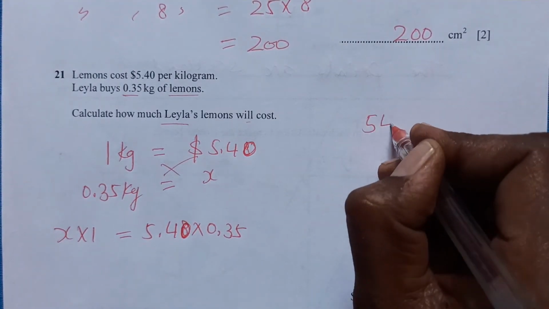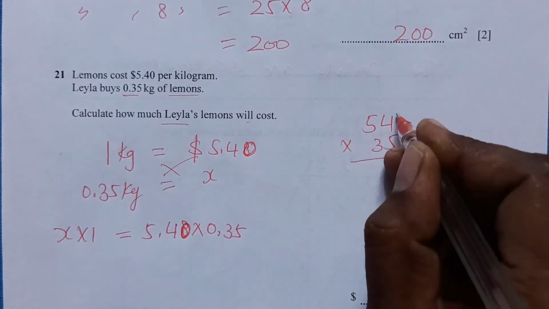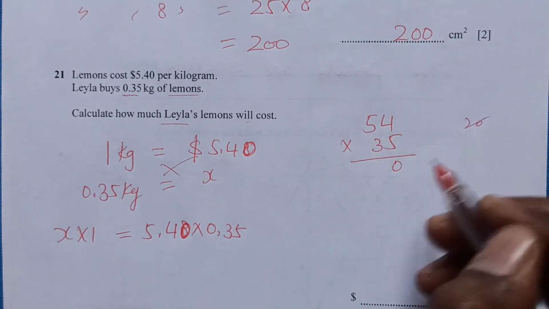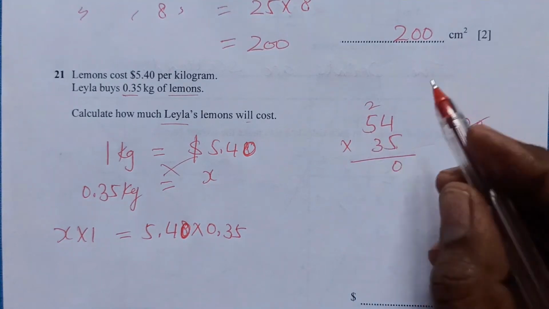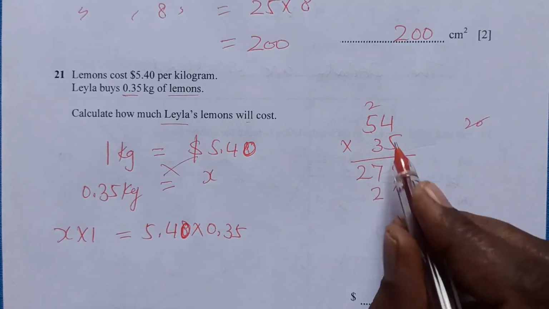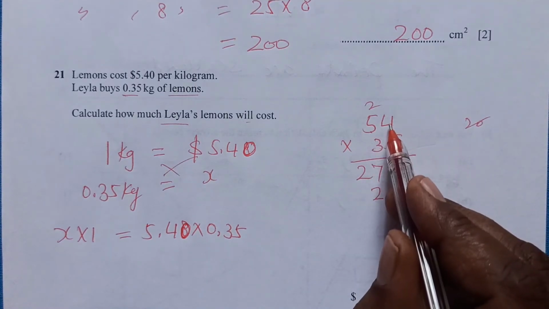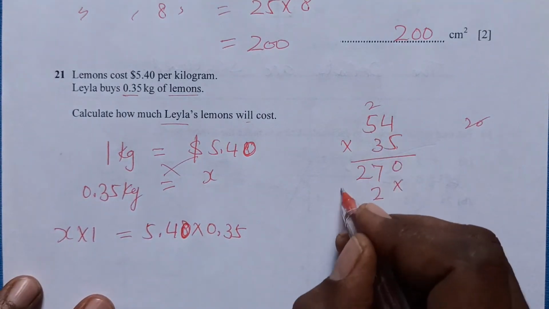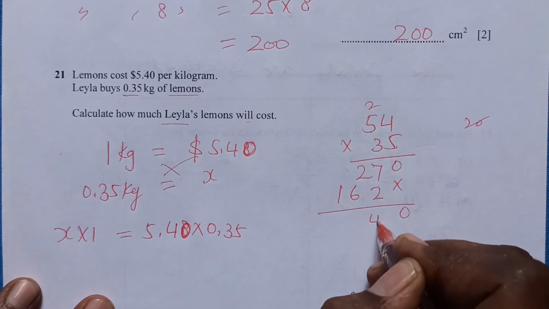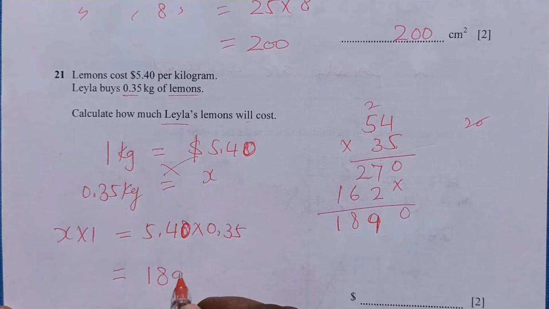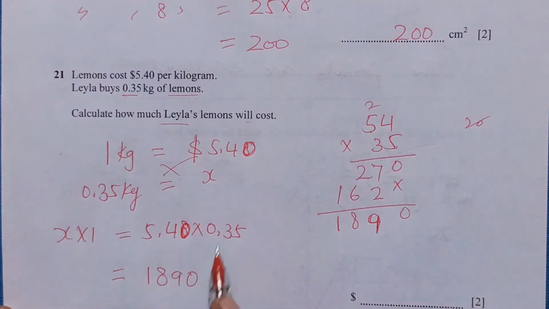So 54 times 35. We are just taking digits. 4 times 5 is 20, and 2 is carried here. 5 times 5, 25 plus 2 is 27. 4 times 3 is 12, 1 is to carry there. 5 times 3, 15, so it will be 16 here. So 0, 4, 7 plus 2, 9, 6 plus 2, 8. So we have 1890. And remember, we skipped this 0. We have to add a 0 here.